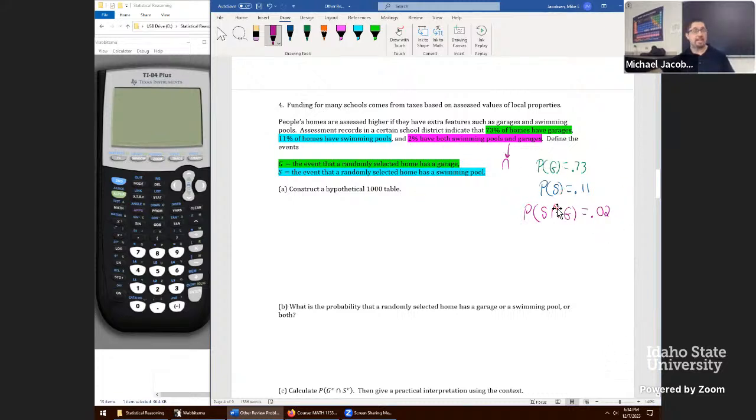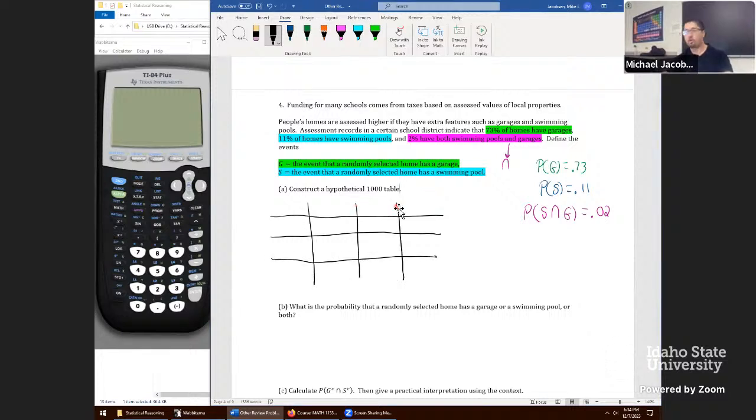This stuff right here is definitely partial credit already. And if you write out this stuff, it says a hypothetical 1000 table. So if I see this on the paper, this is definitely partial credit as well. You're telling me you know what a hypothetical 1000 table would look like. And the more we put in, the more credit we are going to get from this. 1000 comes here from the name 1000 hypothetical table.